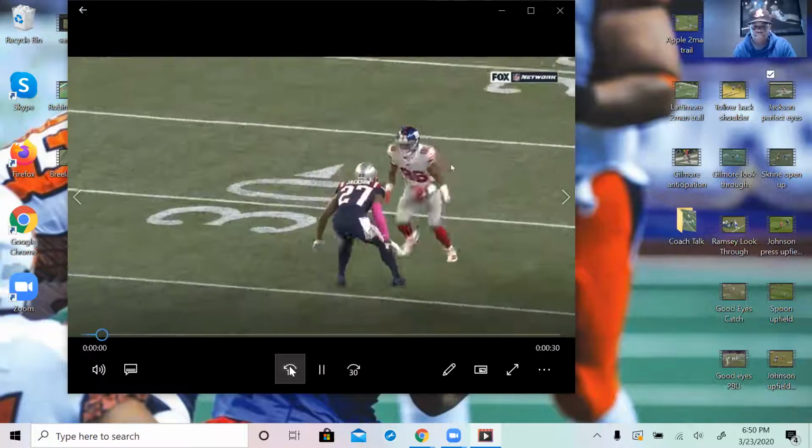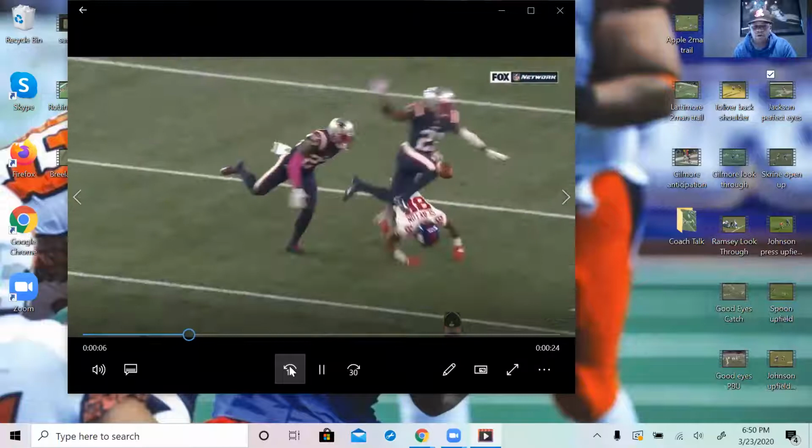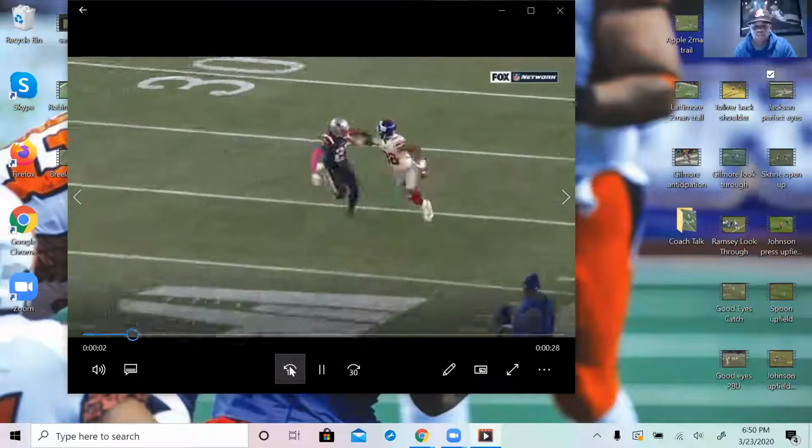The really good eye discipline, right? When do you look back? Okay, I'm running with him. I have him controlled. I look, make a play on the ball. That's good stuff. You'll see a few clips from the Patriots because I really like what they do, their cornerbacks, between J.C. Jackson, who has another clip on here, I believe. Actually, he has a few clips on here, and Stephon Gilmore.